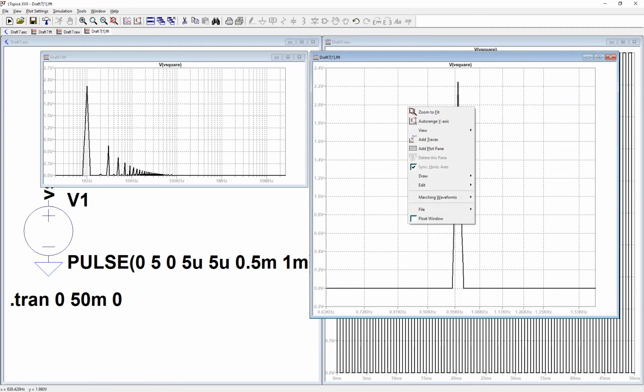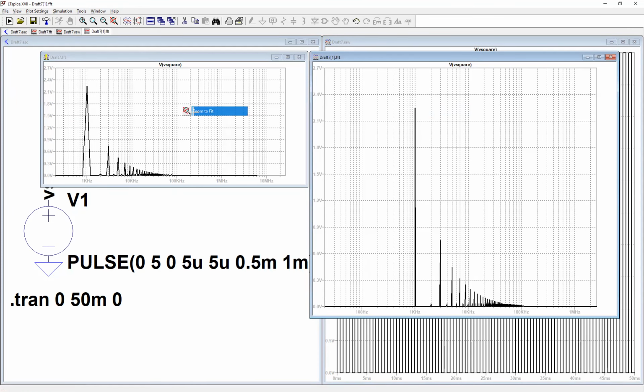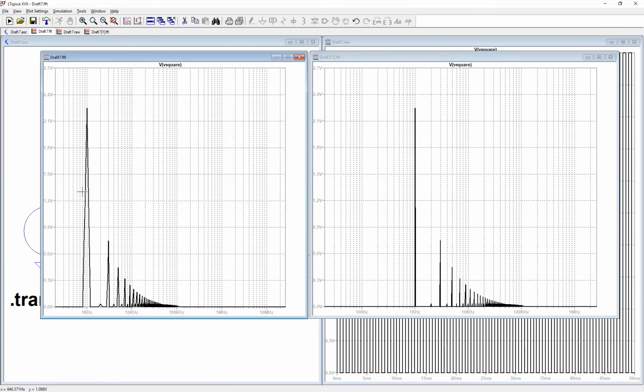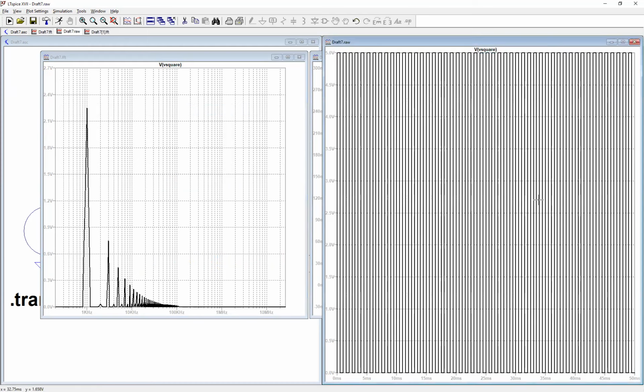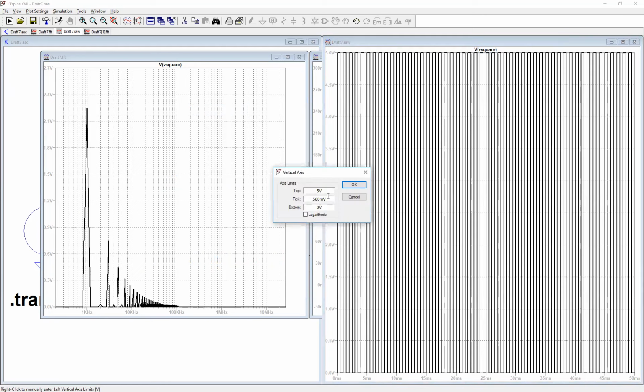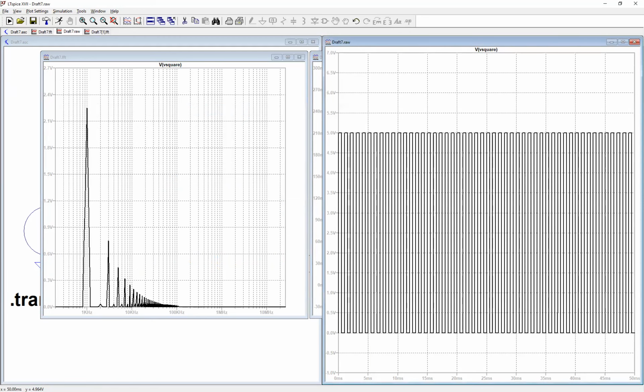You can see it if I zoom in, and now the zoom is the same for both pictures. In the left picture, which is the previous spectrum, it looked more like a triangle. In the new spectrum, when I have more periods, it looks more like lines, more like harmonics, right? Of course, if I zoom in, it's still like a triangle, because this square wave is not actually an ideal one. Let me put it like this so you can see better. You can see it's a square wave with more periods, but it's still not an ideal periodic signal because there are not infinite periods. A periodic signal has infinite periods.